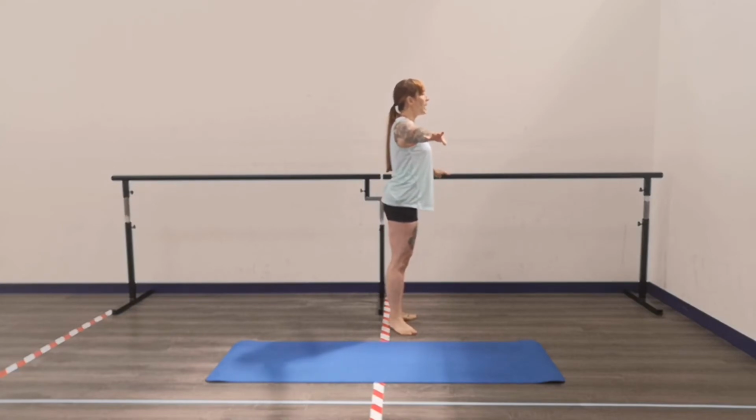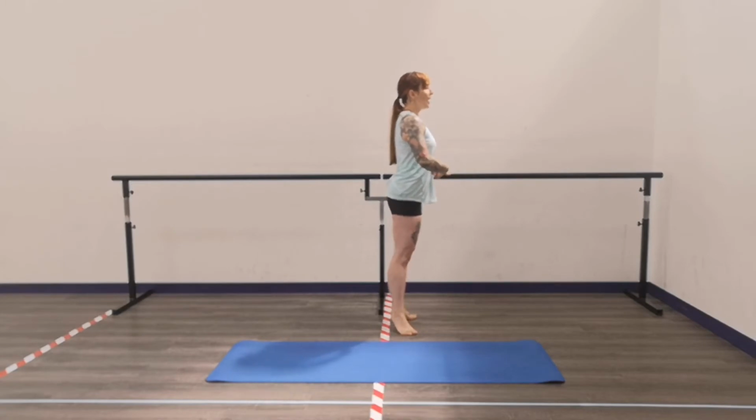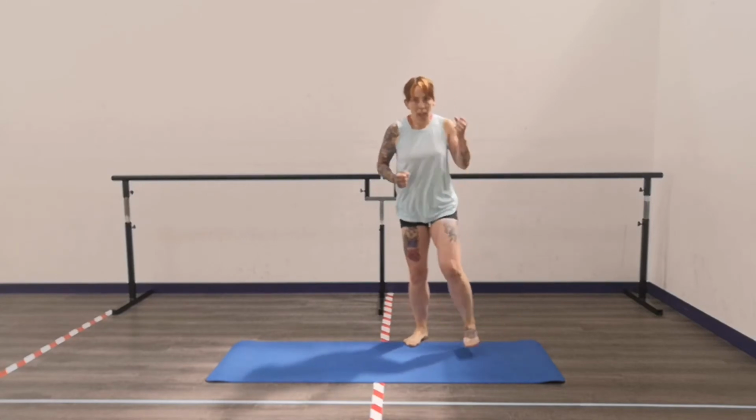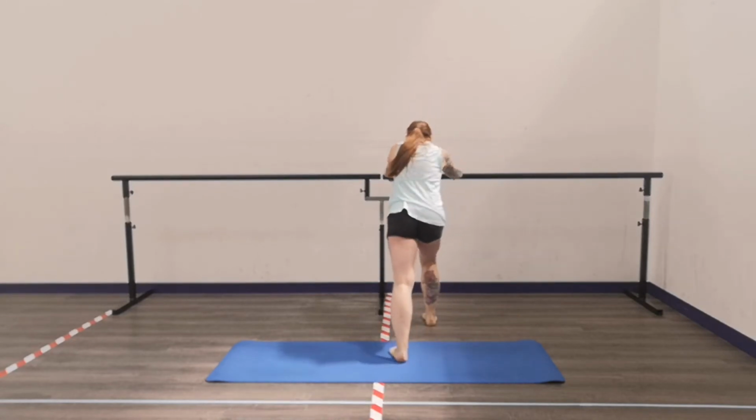We have one, and two, and three, core connection, five, and six, and seven, ribs in, shoulders down, and seven, and six, and five, and four, and three, and two, and one, and shake out. Nice little burn there for the calves. Just stretch out the calves if you need to. That's always good to do.